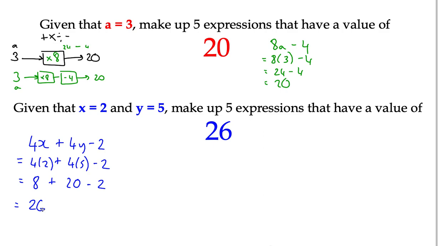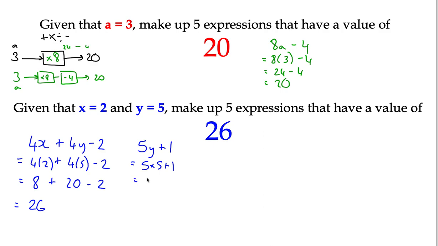So there are other ways of doing it. Let me try one, because this is a wee bit tricky. I'll give you one more go. Let's think about y first of all, because it's a 5 times table. I could just go something like, well, I know that 5 fives are 25. So that's 5 lots of y. 5 fives are 25 plus 1. How about that? So that's 5y plus 1.